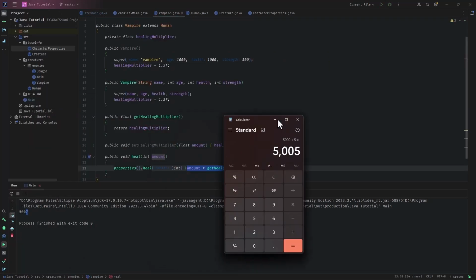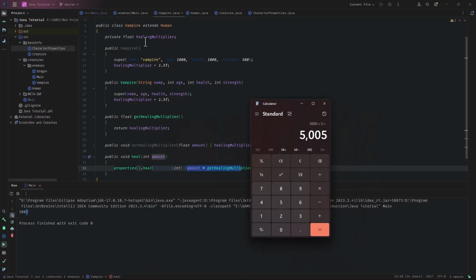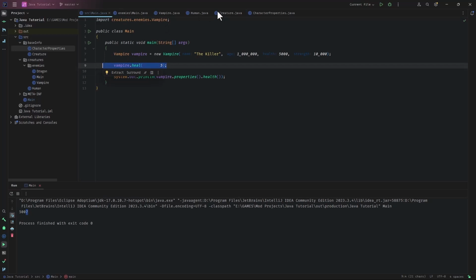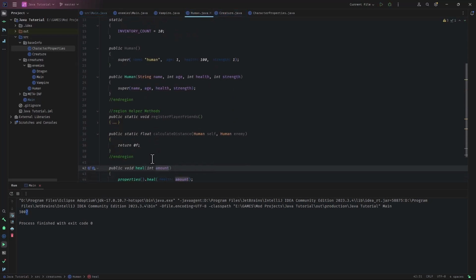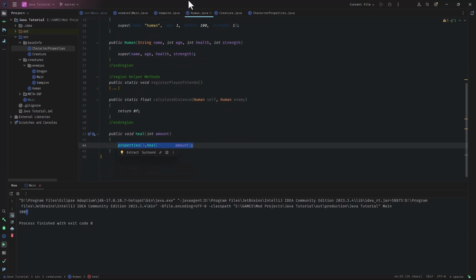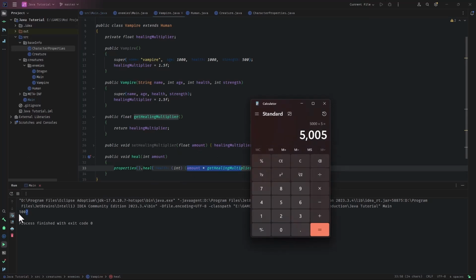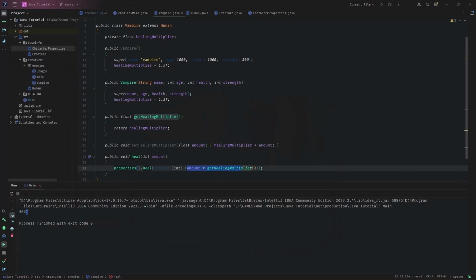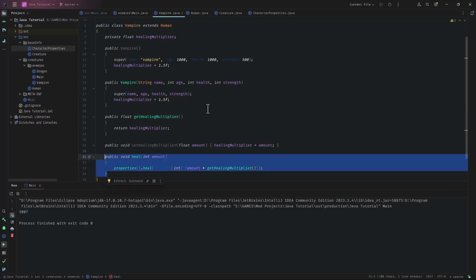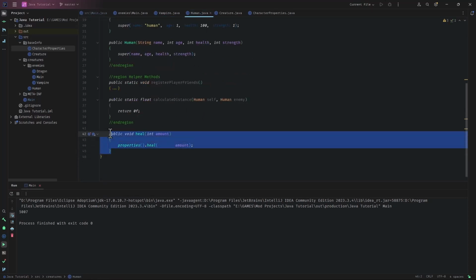So instead of getting 5,005, which is what the human nature was doing, we overwrote the functionality and now we are getting 5,007, because 5 multiplied with 1.5 will become 7.5. We said we want the integer section, so it becomes 7 and it will be added to 5,000. The result is 5,007.